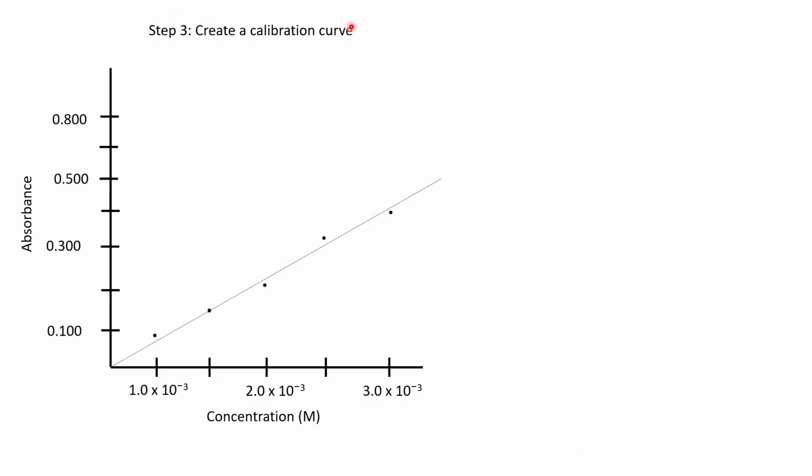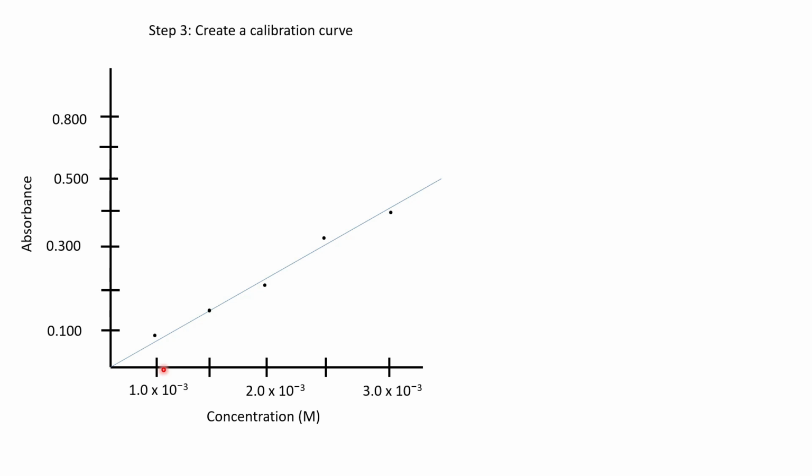You're going to create a calibration curve. So you have your set of known solutions. You are going to measure them at the wavelength that you have chosen. So you are going to put your sample in the cuvette and you're going to see what the absorbance is. So in this plot here, you can see I am plotting absorbance and concentration. So again, my concentrations are known. These are my independent variable. And it gives me absorbance, and I get a fairly linear plot here. And you can see, again, I'm pretty much going through the origin.